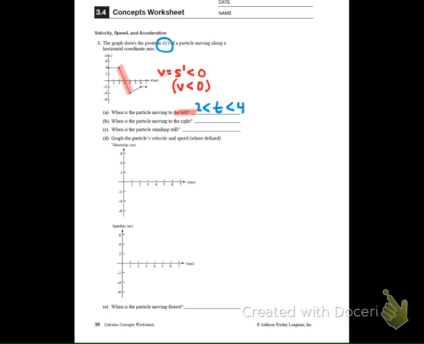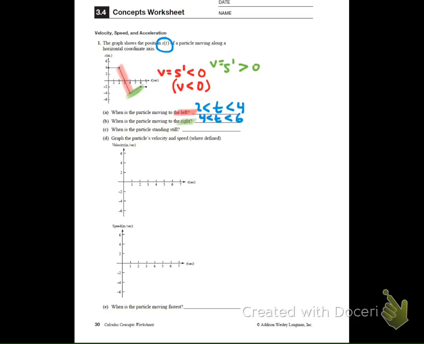And then the other part is, when is it moving to the right? Well, it's moving to the right when the slope s prime is positive. And that's, again, the velocity being positive. And the velocity being positive is right there. Hopefully you can see the highlighted area there. The highlighted area in green means that s prime, the slope of this line segment right there, is positive. And that occurs from t equals 4 seconds to t equals 6 seconds.